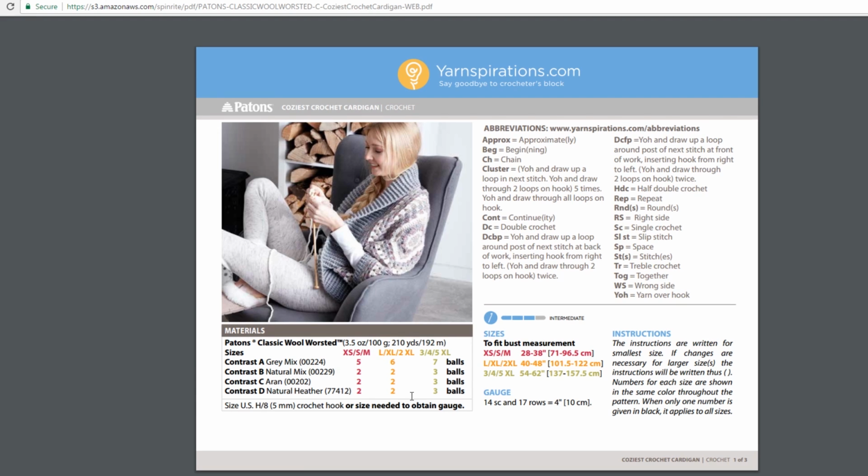This is always what trips people up when it comes to crocheting clothing from a written pattern. It can be a little bit confusing if you've never looked at these sizings, and if you're printing in black and white like a lot of people might be doing, our sizing codes here are in color, so you'll have to do a little bit of extra work if you are printing in black and white in order to know which set of instructions are going to directly relate to you based on the size that you're creating.